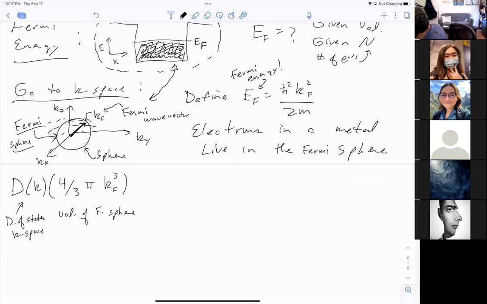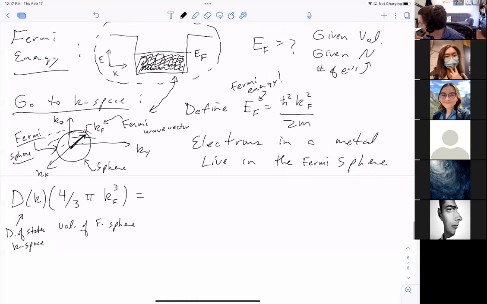So density of states times that's Fermi sphere. Now, that tells me all the K states living inside of the Fermi sphere. How many are there? What's the number? N, yes, the number of electrons. That's right, because the electrons go into the states. That's all the states occupying electrons. So the number of states is equal to the number of electrons. That's exactly right. It's equal to N, except there's one little nuance.